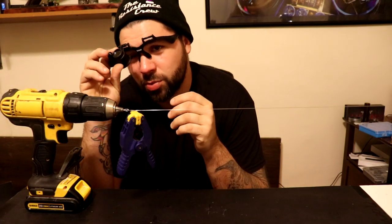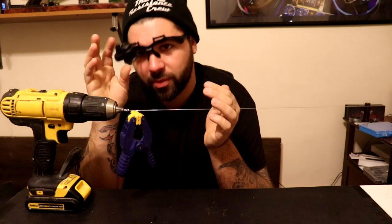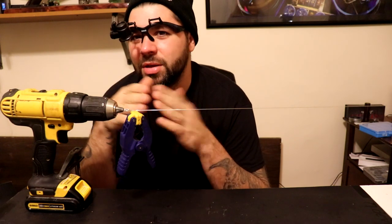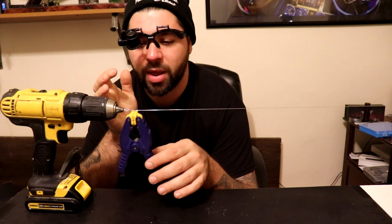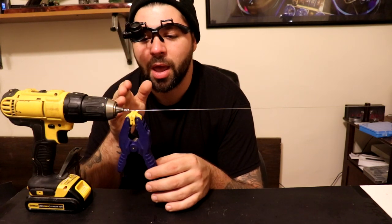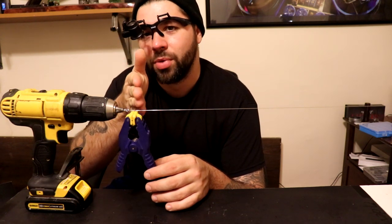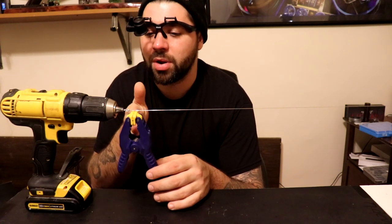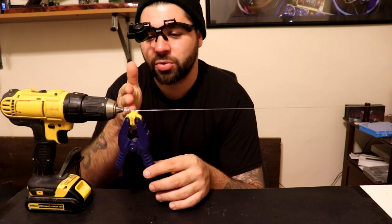All right, at this part, this is where I like to use glasses, some kind of magnification. I use 10 times, that's all I really need, and it's just one loop, just over one eye. You don't need this for this build, it just shows me slight variations that I may be making with my hand, because what I'm gonna do is I'm gonna hold this clamp steady, and once this gets started, the last wrap is going to hold up the next wrap, okay? So you don't want it on an angle, you want this straight up and down. If it's on an angle, that's a different type of build. All right, so you want it straight up and down.